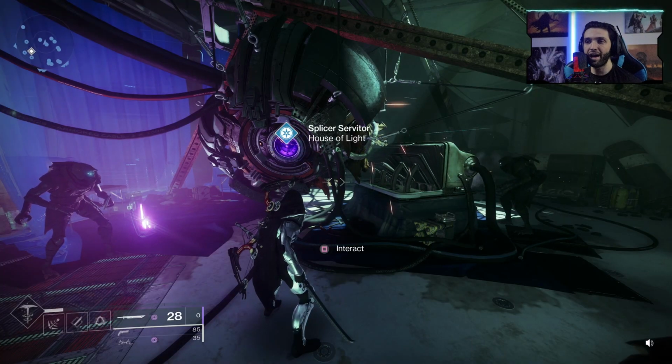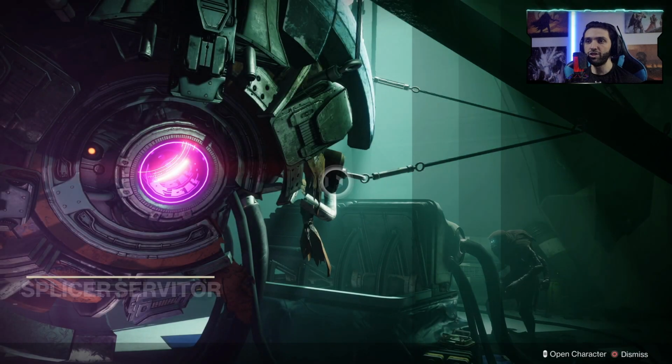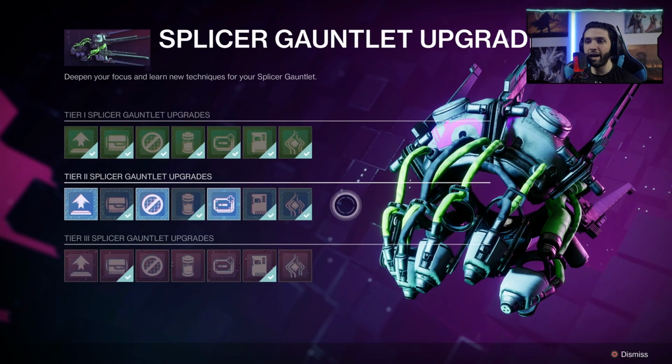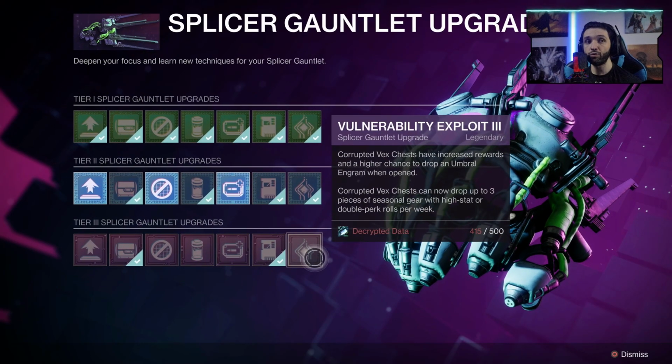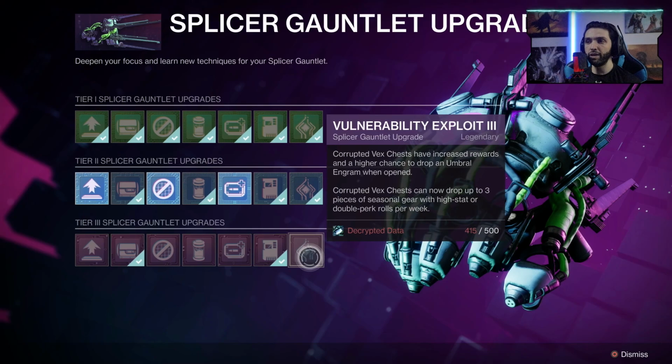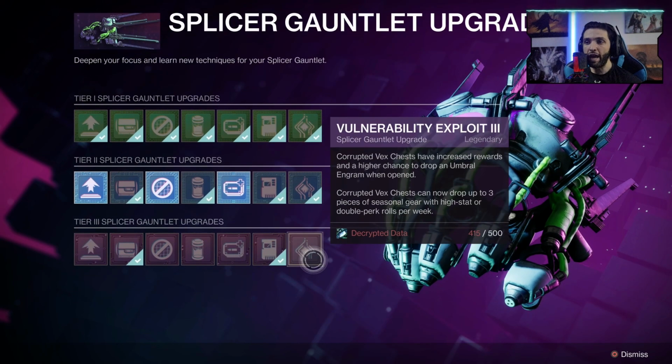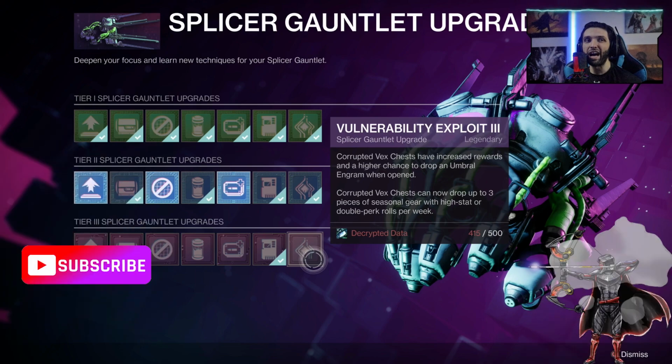And last but not least, if you're playing in the Season of the Splicer, make sure to check the Splicer Gauntlet out. And right here, I haven't unlocked the level 3 yet, you will see the vulnerability exploit. It says corrupted Vex chests can now drop up to 3 pieces of seasonal gear with high stat or double perk rolls per week. You want to upgrade this tree right here, ladies and gentlemen. And when you do get the armor to drop, hopefully the distribution will be correct and you will get the god roll that you're looking for.